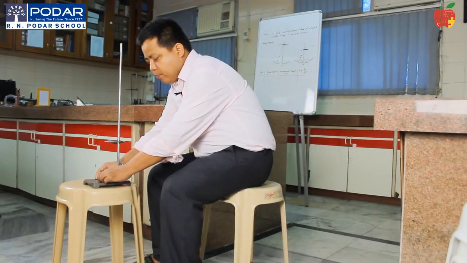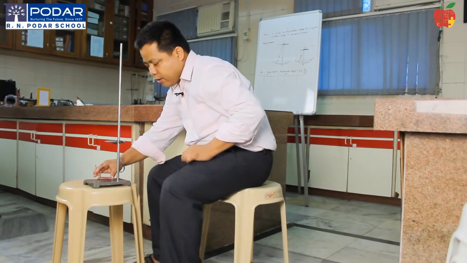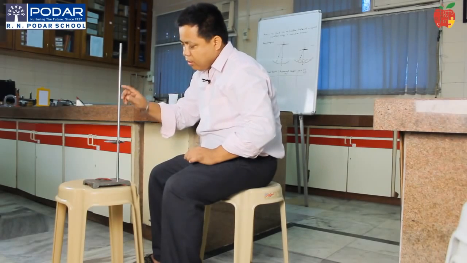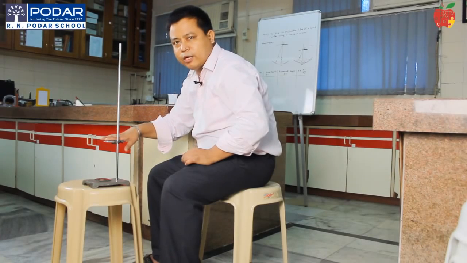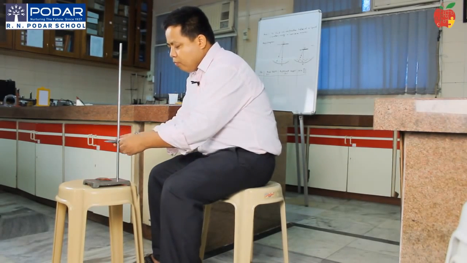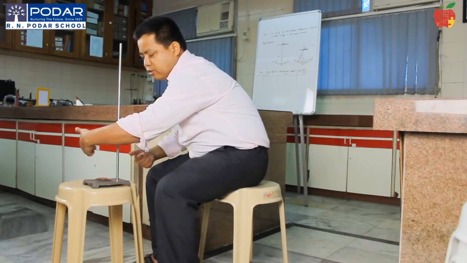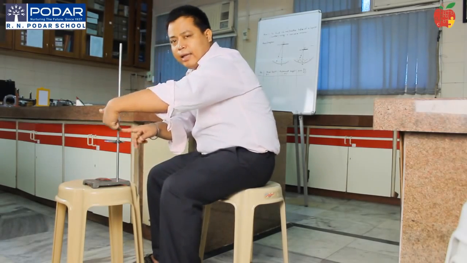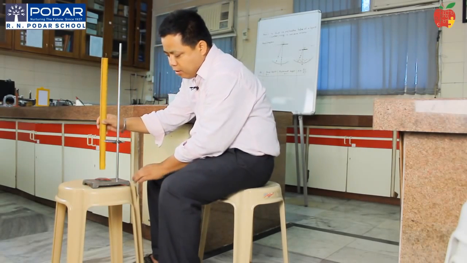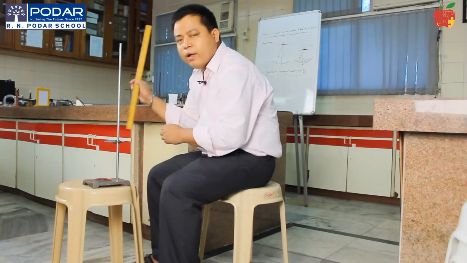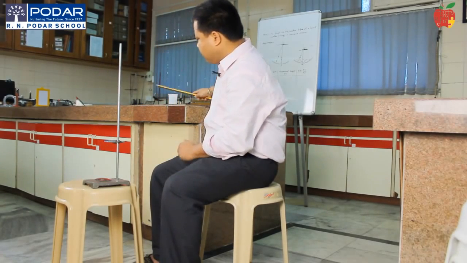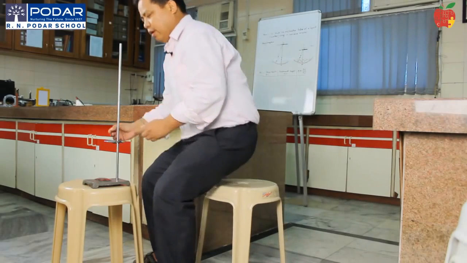Yeah, so I have kept a mirror over here, and on top of the mirror I'll keep this concave mirror, and this is the stand, and this stand represents the principal axis, and this is the needle, and this acts as my object. So what I will do is I'll move this part and fix a position where the image of this needle on the mirror coincides, and then these two move together like this, and I'll measure that distance with the help of this meter scale, and this reading will be my first reading. That reading is my center of curvature reading. So let me first adjust this part.